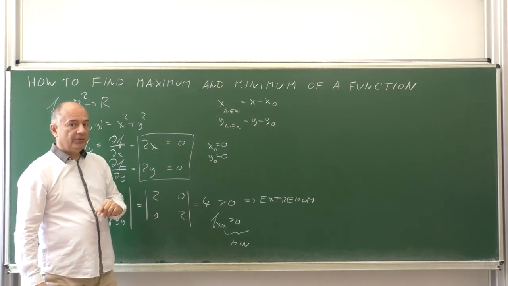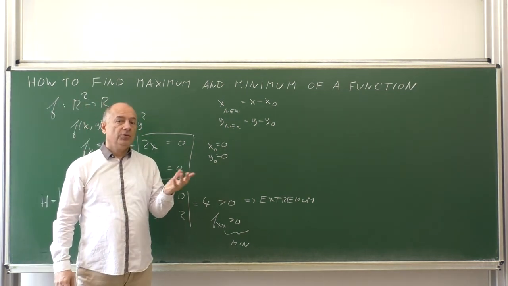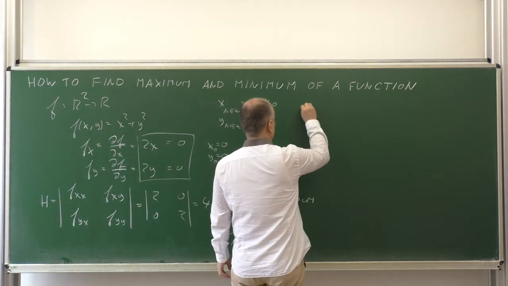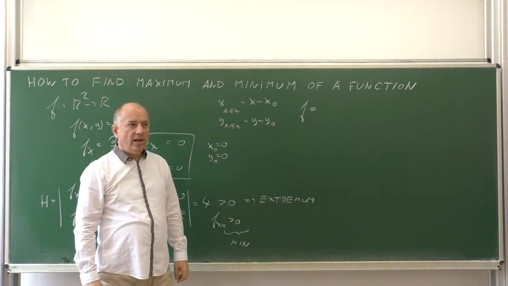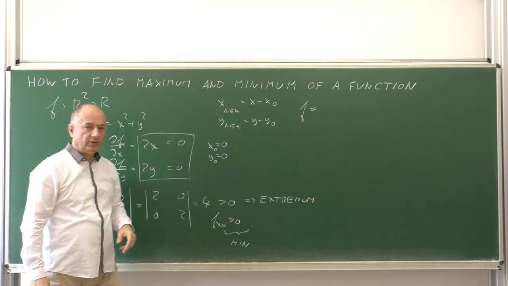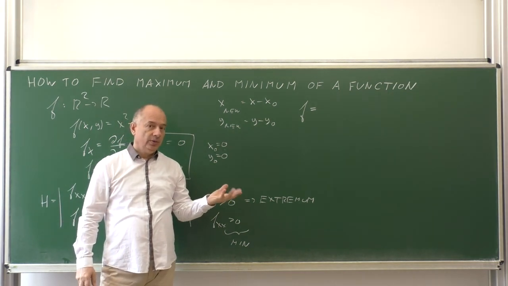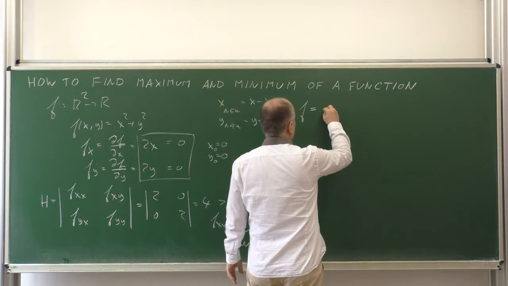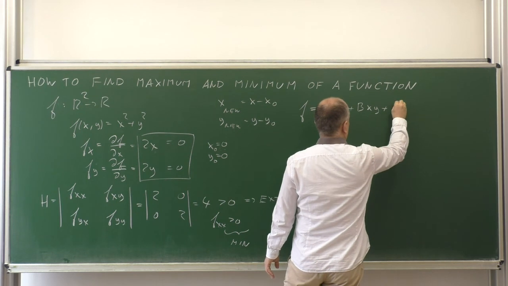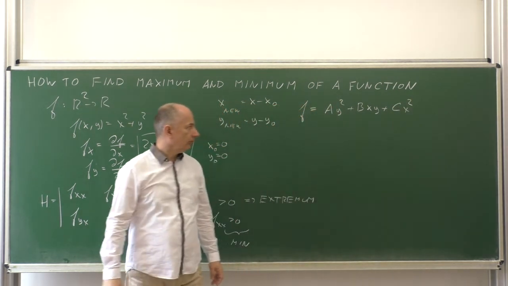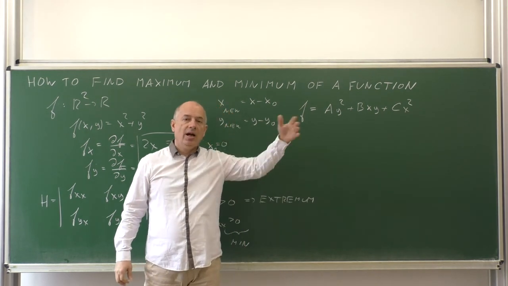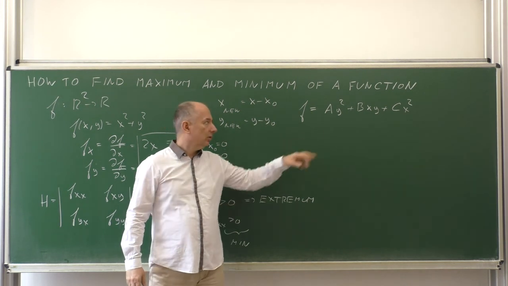And we have the first order derivatives being zero at the stationary point. So at this point, we can approximate the function with a second order Taylor polynomial. There is no absolute term because we have shifted the axes, and there are no first order terms because the first derivatives are equal to zero. So there are only quadratic terms, and let's write them in the form a y squared plus b x y plus c x squared. We can neglect the higher order terms because for x and y very small, these higher powers will be much smaller than the second order terms.